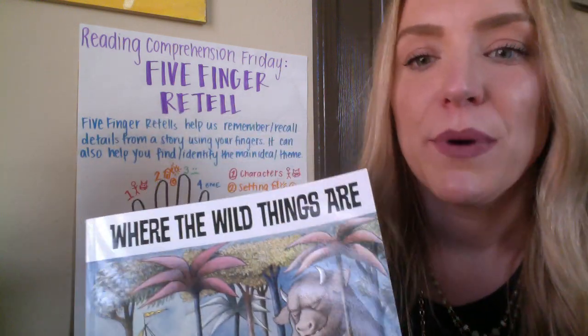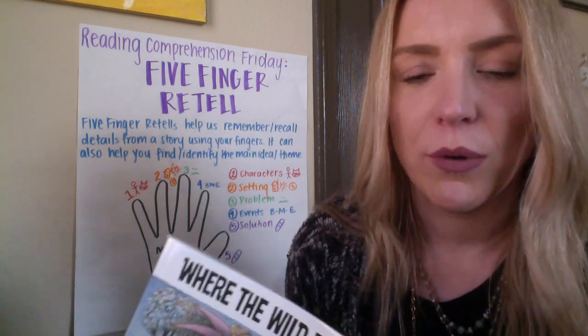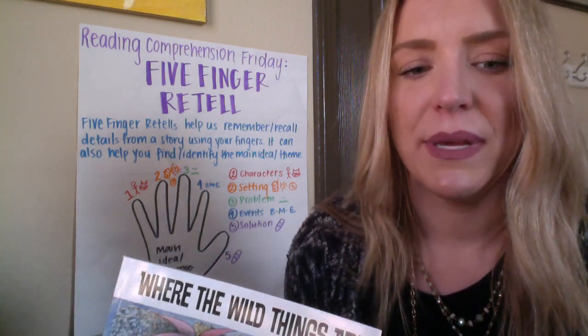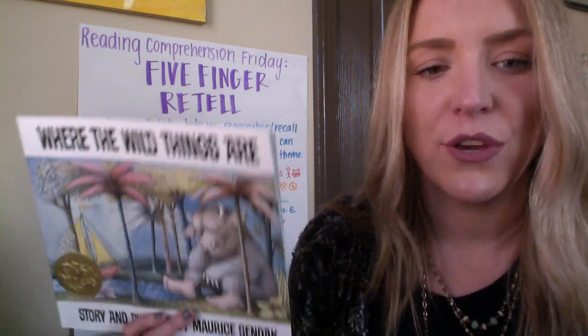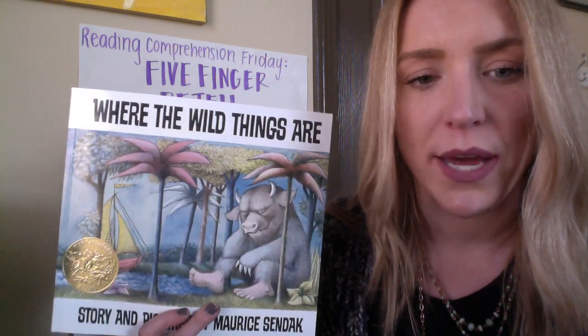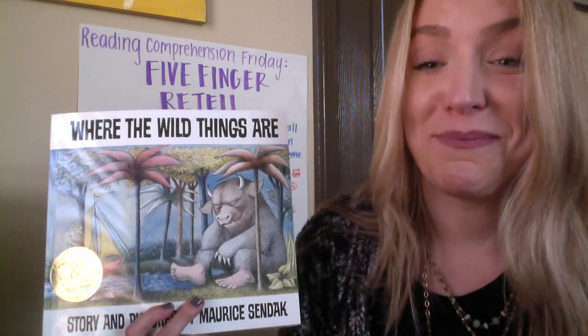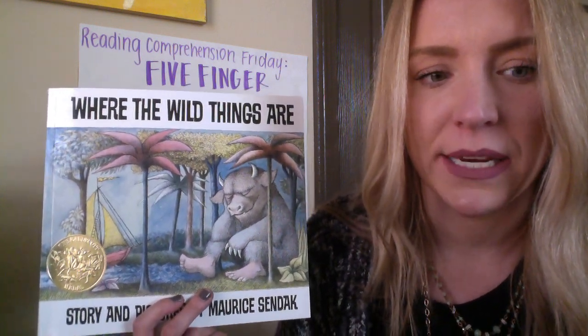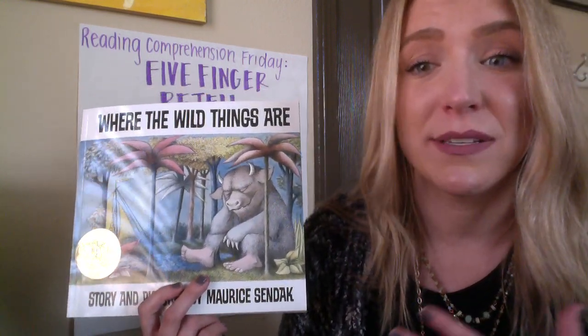But also I want us to practice doing a 5-finger retell. So on paper, with a parent, to yourself, in some form or fashion, I want you to identify who our characters are in this book. So who or what is this book about? What the setting is. So where and when is the story taking place? Is it taking place during the day? Is it taking place at night? Is it taking place at a home? Is it taking place in an imaginary land? Is it taking place in multiple different places during multiple different time periods?